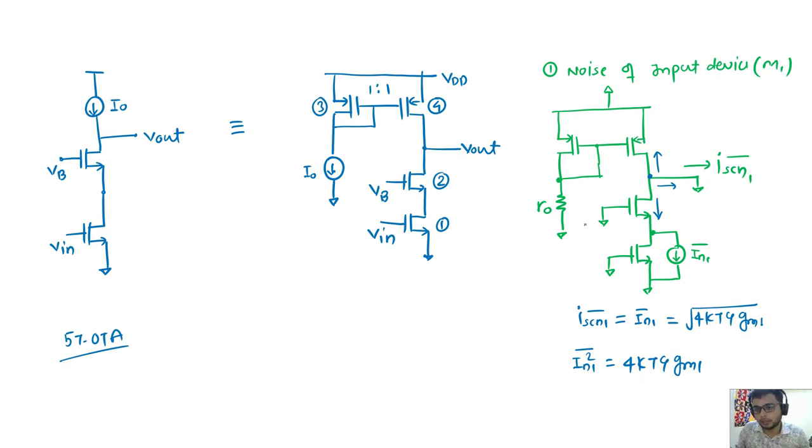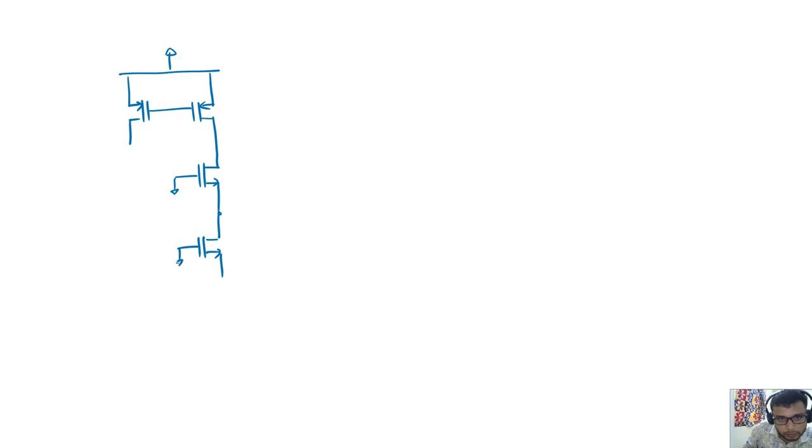And now we will consider the effect of transistors M3 and M4 noise. If there is any noise associated with your transistors M3 and M4, what will be the effect at the output? We will see in the next slide. Now we have this transistor M3 and M4, and we are considering their noise. I will consider M2 at last, so that you can see the effect of cascode in the noise contribution.